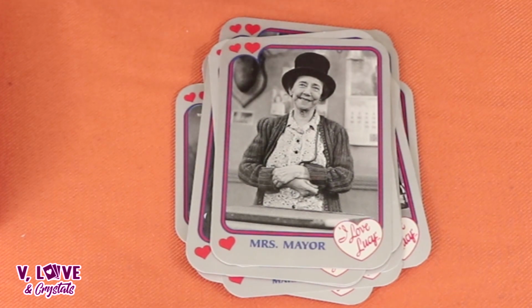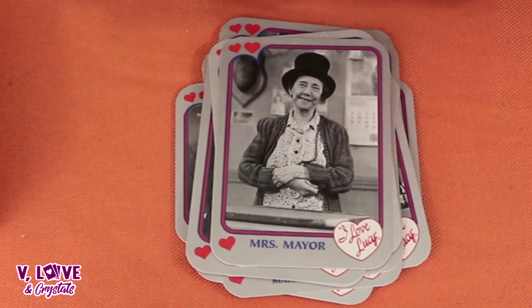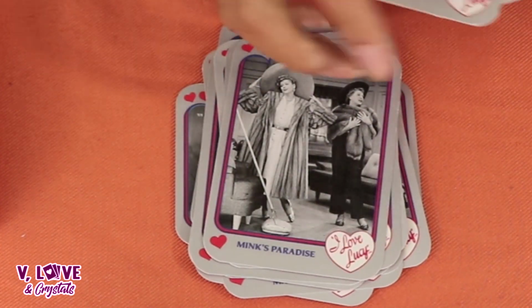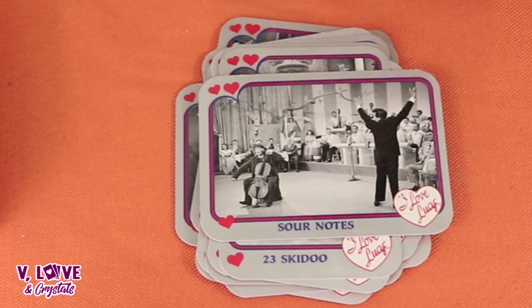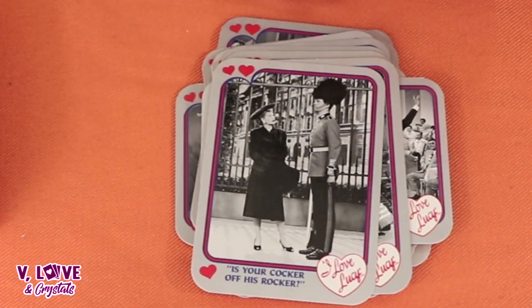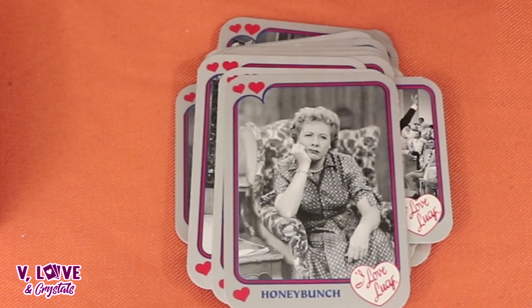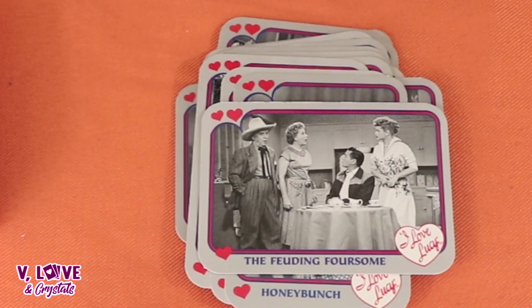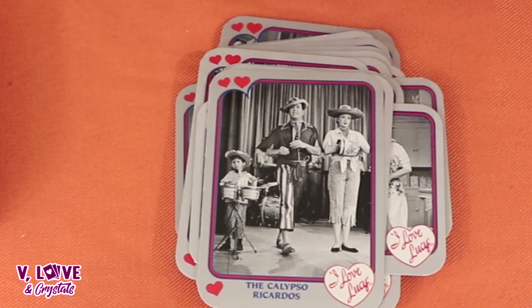And you can play with the cards, play with this book, or just collect them with your friends, other people who love this show. I would just use them as oracles because there are lots of moments in this show that were really fun and taught valuable lessons, like friendships and the whole dynamic between a man and a woman, husband and wife, the home life. You just learn a lot from this show if you really dive deeper.